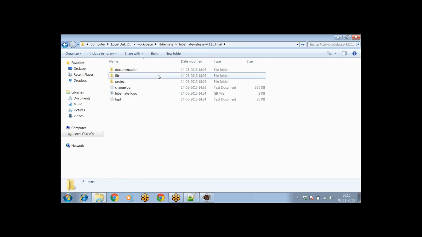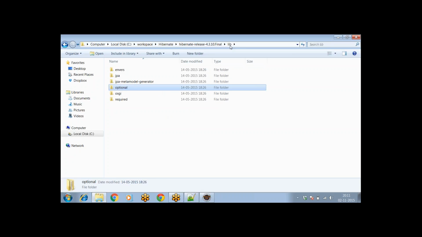As part of that, you get a zip file, you extract it. In that extracted folder you have the lib folder, right? In that lib folder you should see optional.